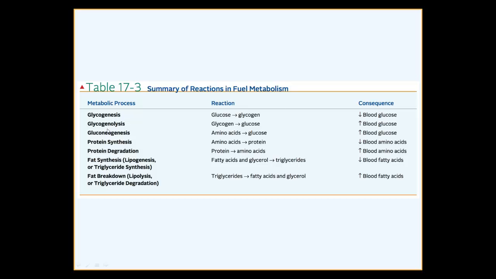Glycogenesis, you're making glycogen. Glycogenolysis, you're breaking glycogen. Gluconeogenesis, you're making sugar from non-sugar. So whether it is from proteins that you are deaminating and making sugar, or you're breaking triglycerides, and just please remember that only the glycerol part of the triglycerides can be used to make sugar. The fatty acids, you can never convert fatty acids directly to sugars. Just keep that in mind.